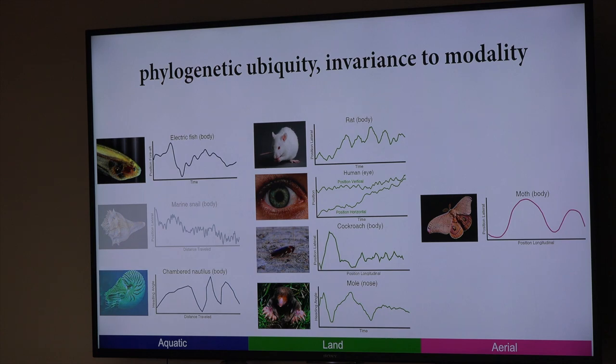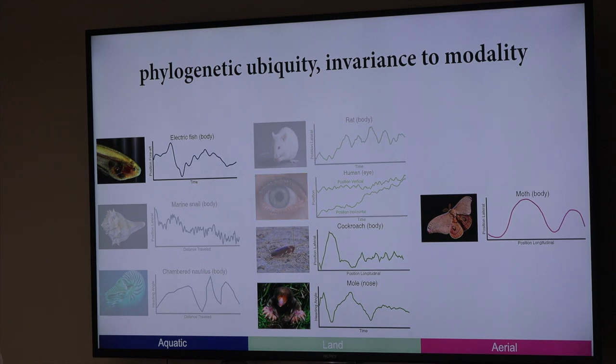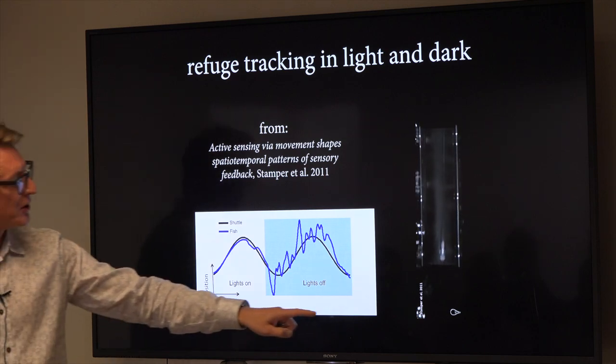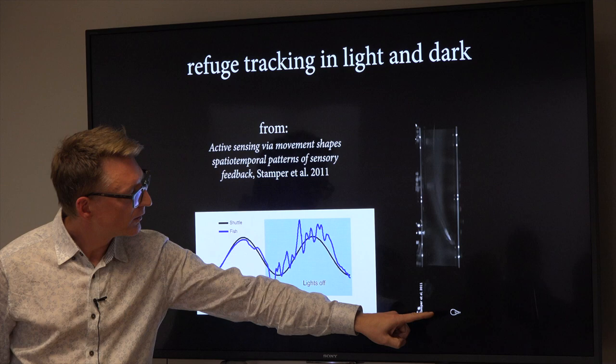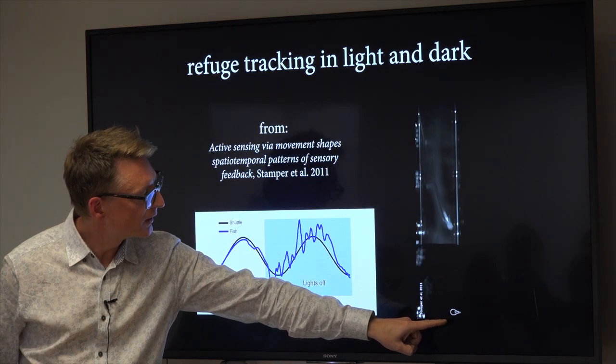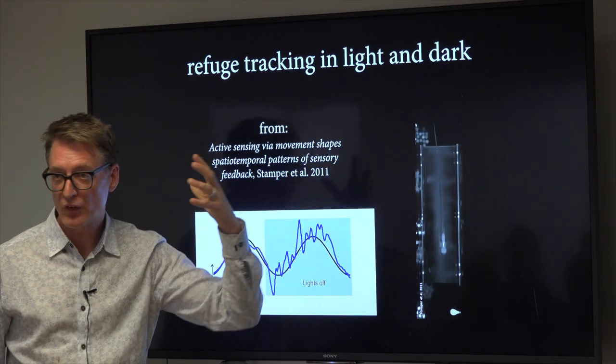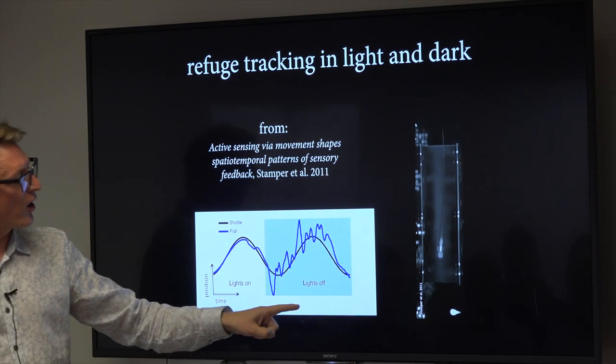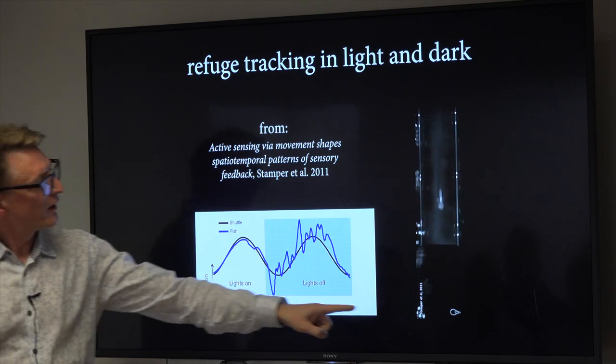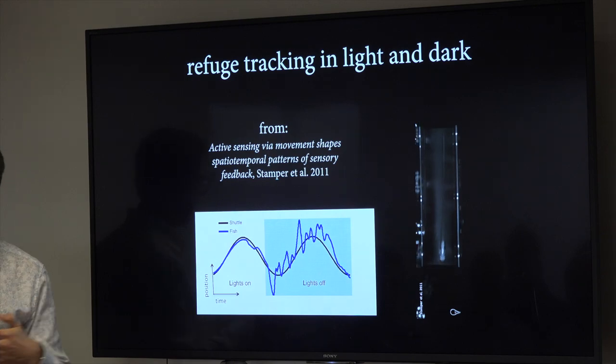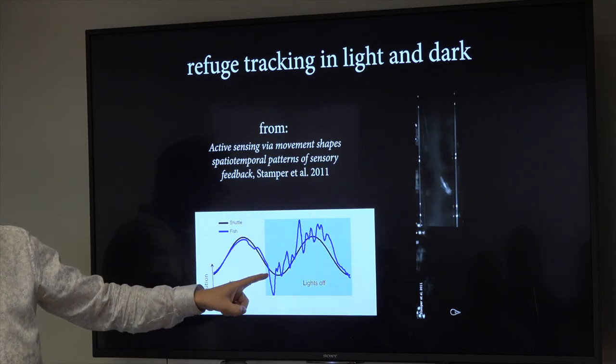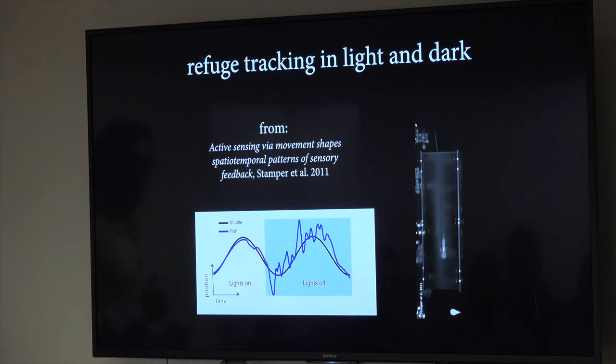Here's a cockroach following a trail. Here's a mole using oscillations of its nose along an odor trail. And here's a moth. We've all seen the casting motions of moths. So these oscillatory sensor-related, sensing-related movements are ubiquitous, widespread. What's going on? Well, so there's been a couple of models over time. Let me just manually go forward. Let me show you one more example. That's the electric fish. This is, let me wait until it goes on light here and I'll explain the situation. There. In the light, you can see it's rock steady. It's using its visual system to maintain position. You can't even tell that there's any slip there. Then as you turn the lights off, it has to rely on its low resolution. There we go. On its low resolution electrosense system. And now it's doing all these body, full body wiggles. Okay, so here's the fish in blue and the trajectory in black. Lights on. Perfect tracking. Lights off. Oscillations.